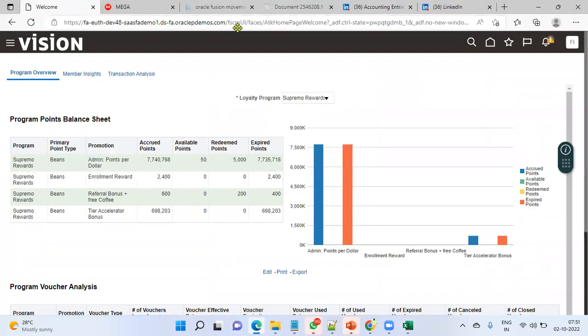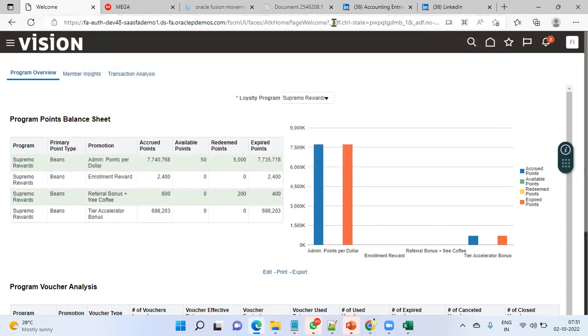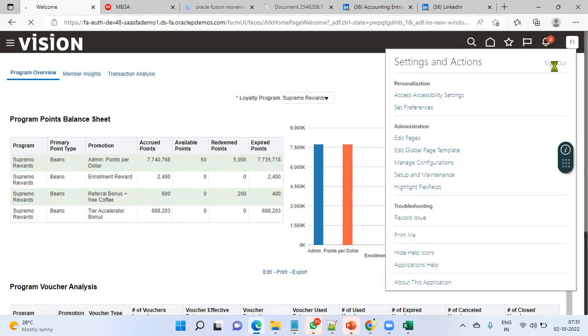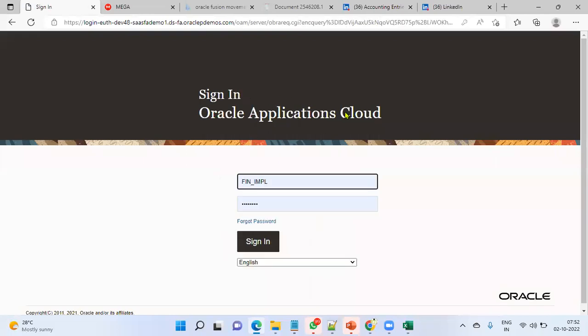First we will see how we can create our own credentials. Generally, when you are working in a project or when you start learning with us, we will provide you the credentials like URL, username and password. Once you log into the application, let me show you. This is a cloud environment.